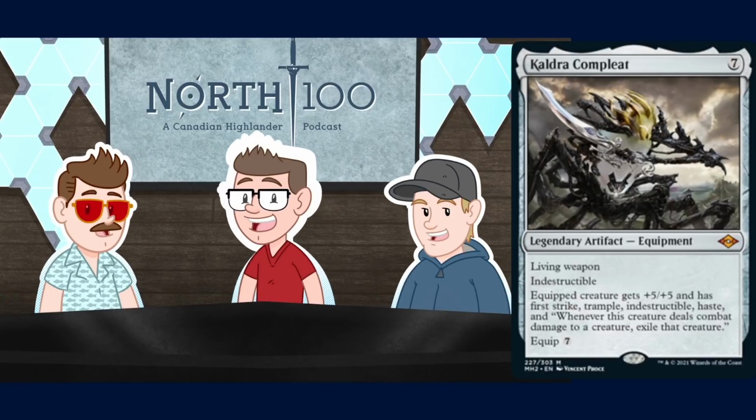While there are ways in our format to tutor up for it with Stoneforge and cheat it into play, those of you who've played this format a lot will remember all of the times that you have tutored with Stoneforge for a Batterskull, your opponent has Lightning Bolted your Stoneforge, and then you've been stuck with an uncastable artifact as your opponent kills you with Goblin Guide. And that is probably going to be the story the majority of the time you try and get Kaldra.